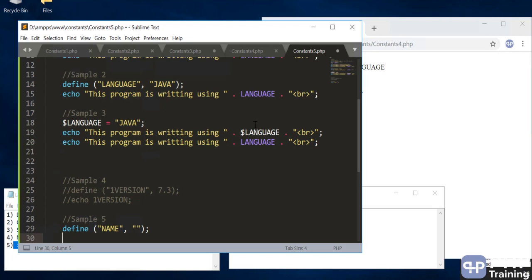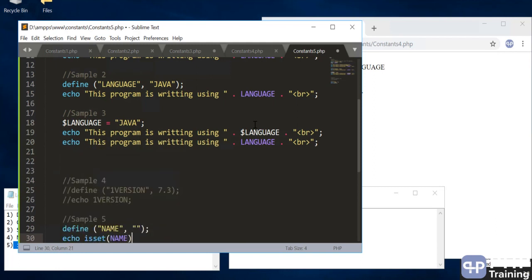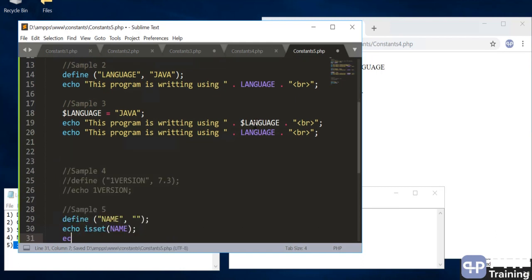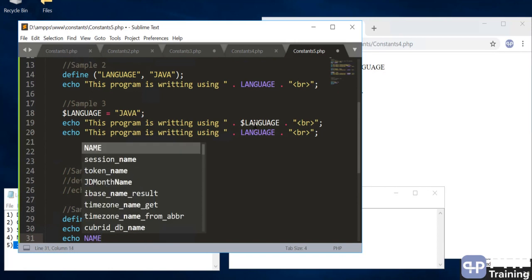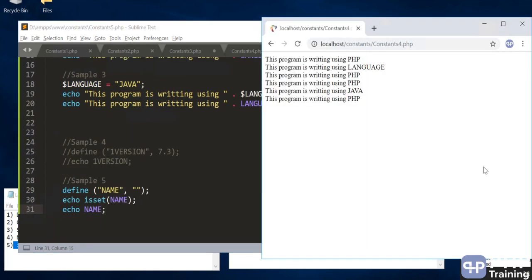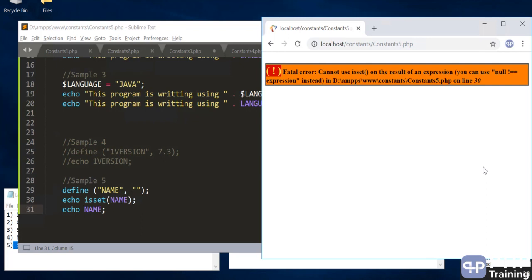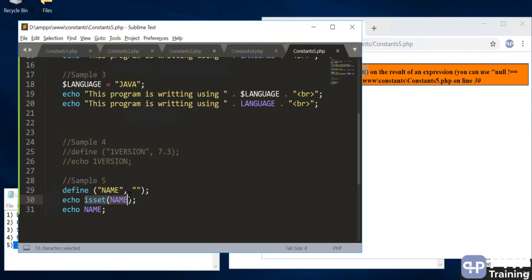So I'll say echo isset of name, and I'll say echo name. So let's execute this program and see whether you can use isset for a constant. Okay, if you execute 5, no, you cannot use isset for a constant. So remember this, if you want to verify a constant is empty, you cannot use isset.